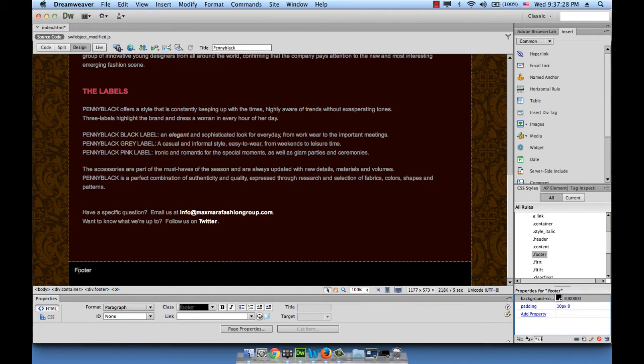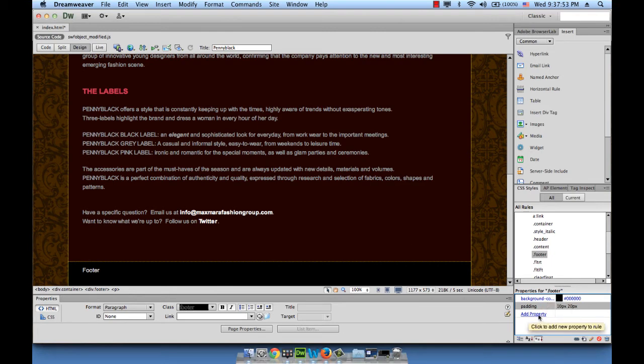So we can do the exact same thing here. Okay, so let's go ahead and change this padding to 10 pixels. We can leave that from top and bottom, but 20 pixels for left and right. And so the word footer becomes aligned with the rest of the paragraphs at the top.